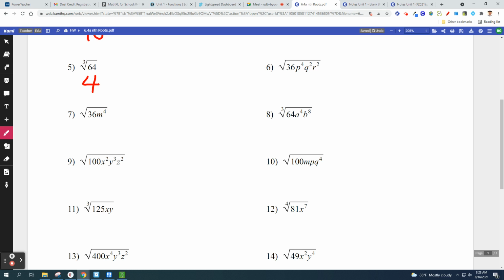Number 7, we've got a square root of 36, which is 6. And now we've also got a square root of m to the 4th. All right? Now remember, a square root is like a root 2. And we don't have to write that root 2. Square root is like a shortcut. It's one that we see all the time, but it is a root 2. It's like an exponent 1/2. But you're taking that 2 into the 4. Right? How many times does 2 go into 4? Twice, right? And it goes in evenly. There's no remainder. 6m squared. Okay?